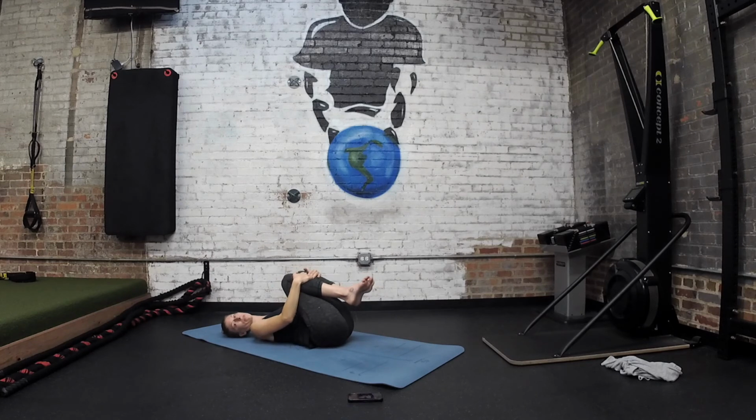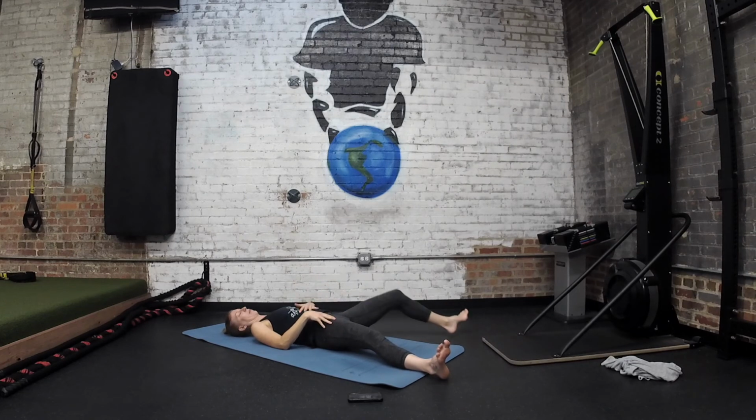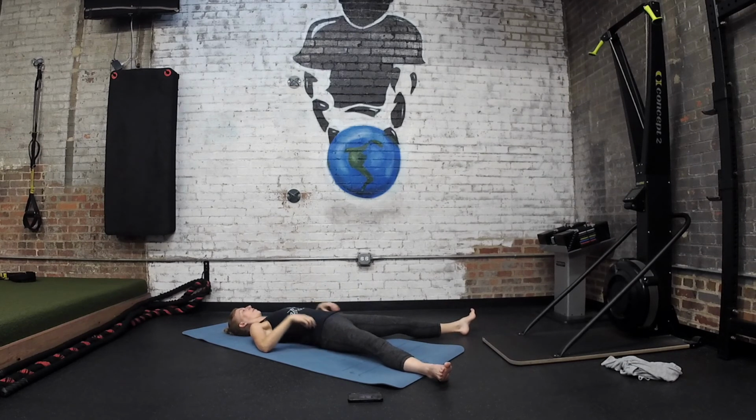resting posture of Shavasana. As you feel ready, you can extend your legs nice and long, taking up as much room on the floor as you'd like, taking your arms away from your sides, palms facing up. If it's more comfortable, you can roll onto your side.